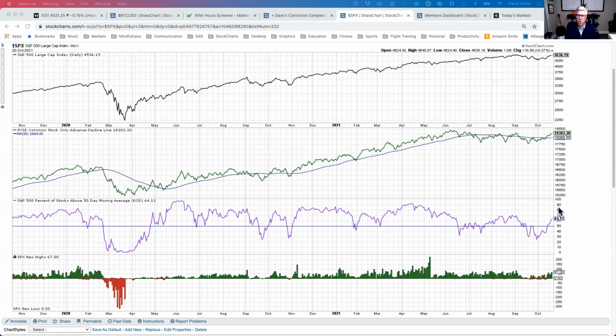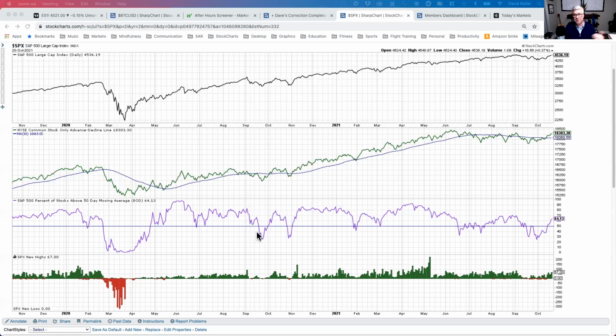So what you would want to see to confirm a bullish thesis, number one, would be this indicator moving higher, particularly now as the S&P is making new highs. You want more and more stocks regaining their 50-day moving average and staying there. And that gets me to my second point. You want this to remain above 50%. When this indicator is above 50%, that tells you over half of the S&P members are above their 50-day. That's the sign of a healthy bull market environment.